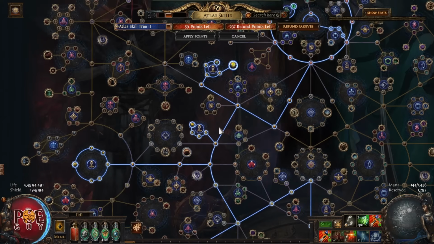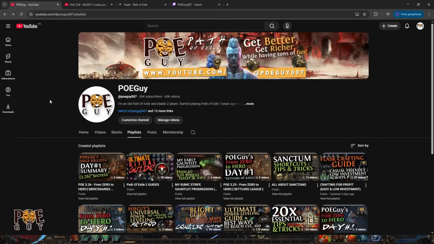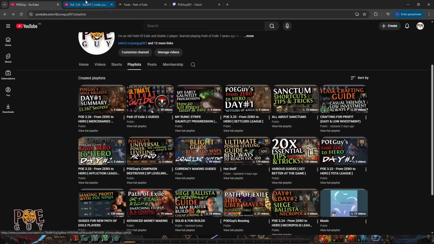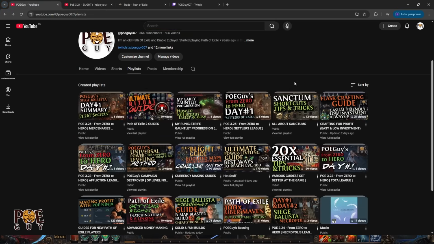What you need to do is you need to watch a guide. So if you're new to Path of Exile 1, you need a guide for Blight. Luckily you can go on my shitty channel and here is the playlist. And if you open the playlist, you will see how to do Blight inside the maps and how to do blighted maps. These are short guides, you know, they are very sexy, very nice. If you're curious, on my channel you have the guides. I need to advertise, you know, I need to promote my channel.